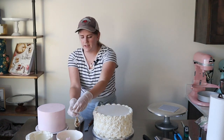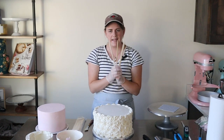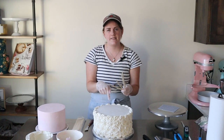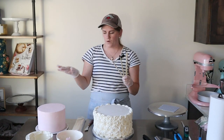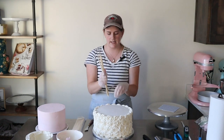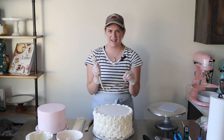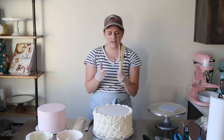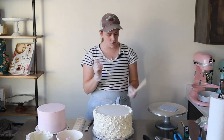Now, when it comes to putting these dowels in, this is the rule of thumb. You use as many dowels in this cake as there are inches diameter in the cake that's going on top. So if we're putting an 8-inch cake on top of this 10-inch, I want 8 dowels in this cake, one for every inch diameter, in order to support the weight. That is the rule of thumb. If you do any less than that, you risk a cake that's not properly structured. So I'm going to take these.